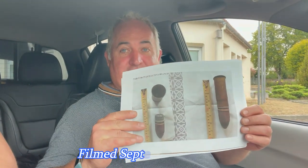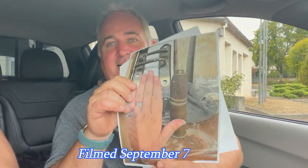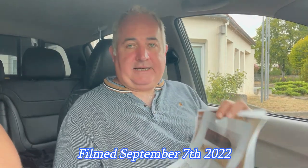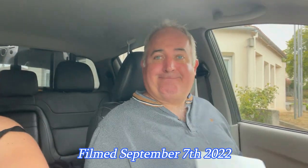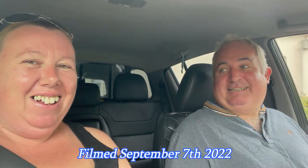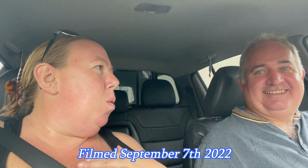Could be dangerous. Might not be. So we've come to the police station with photos of the item. There's Claire's hand, just to have it at real technical scale, a hand and a couple of door handles. They'll appreciate that. I redid it with some tape measure type stuff. Anyway, come to the police station to see what they say. Well, off you go. I'll take it's yours in case they want to lock anyone up. Oh, it's mine. Yeah, because I made a World War I bomb.